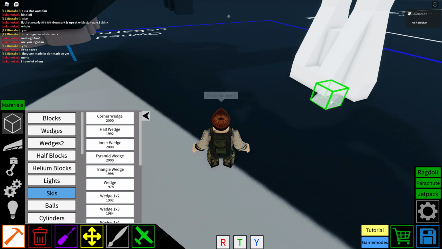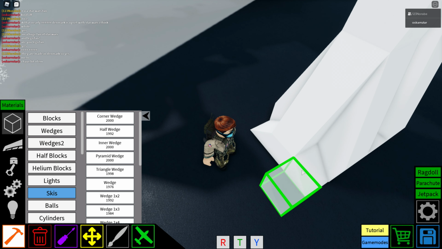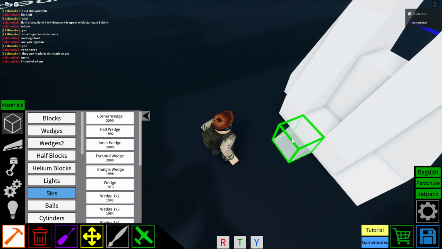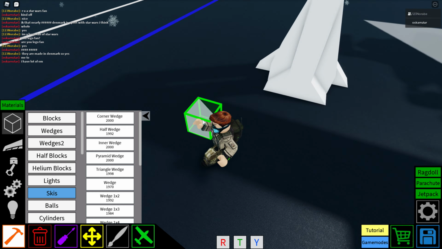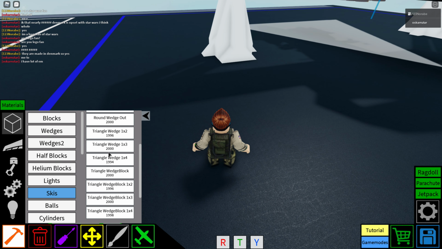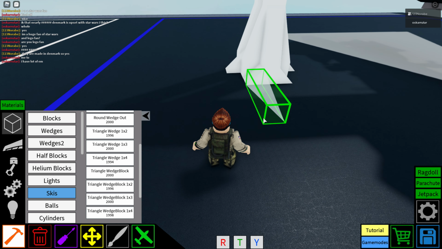So then I think I need to build like that. And that, and that, and that, and that. And to repeat the same thing on the other side. Use wedges 2, use triangle wedge. No, this one here.